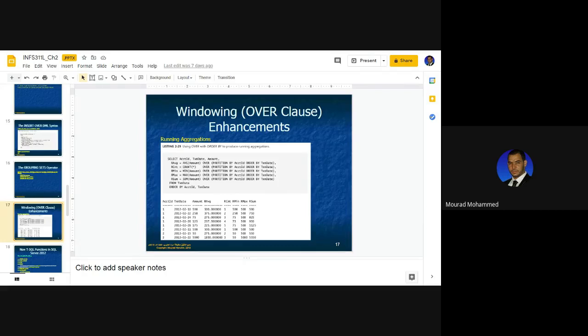We are going to write select count star. We are going to count everything, star. Or we may say select count ID. How many IDs are available? Select count product. How many products are available? And so on.